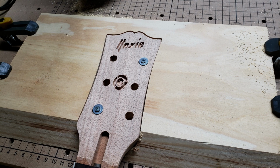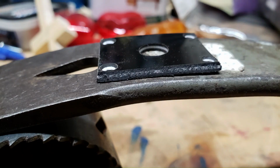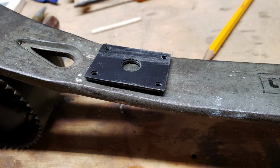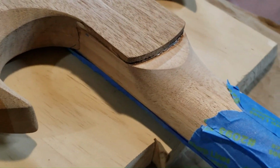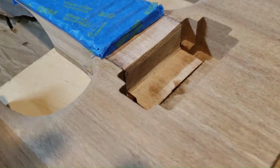Also took the opportunity to carve the headstock. I might have done this before I glued it in. And truss rod cover. It's named Superknot PG Promonone. That would be the jack plate cover, and I put it on. Used the heat gun to melt that to a little round area. Also here, shaped the back of the neck into a little more of an arrow.